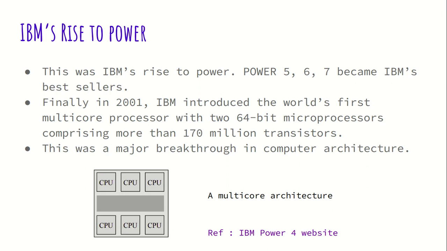This led to IBM's rise to power. Follow-on versions, IBM Power 5, Power 6, and Power 7, became the heart of IBM's current line of industry-leading IBM Power Systems and Power Systems Express computers used by large and mid-sized companies alike. Watson, the natural language speaking computer which appeared as a contestant on the American television quiz show Jeopardy, was built on Power 7 technology.